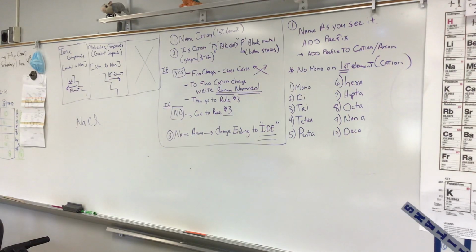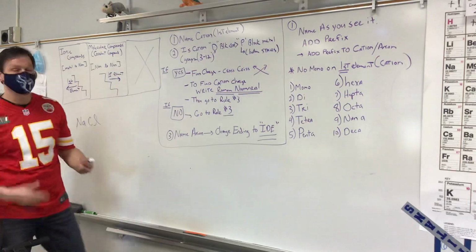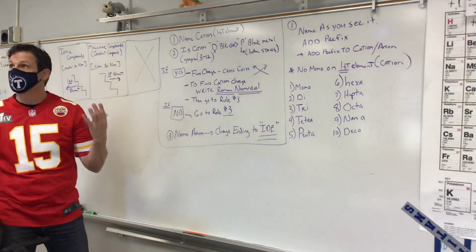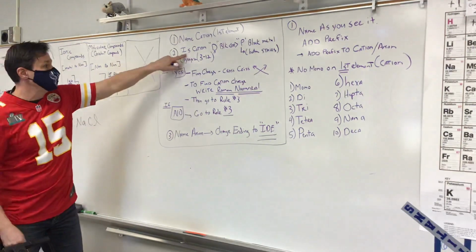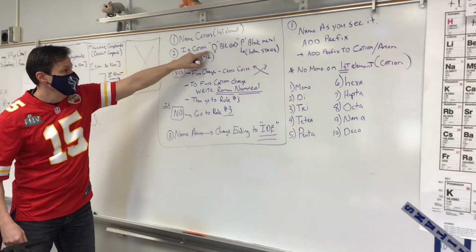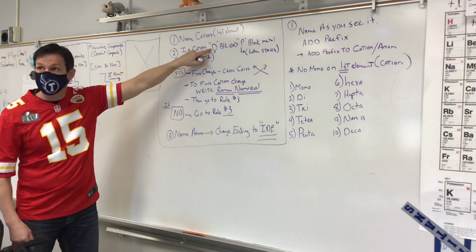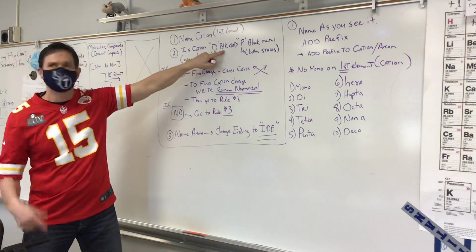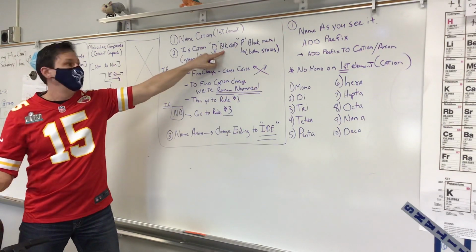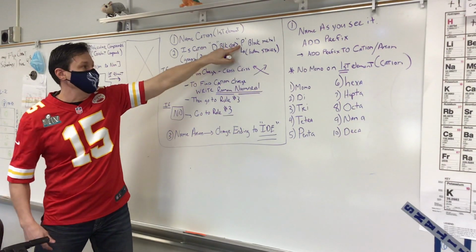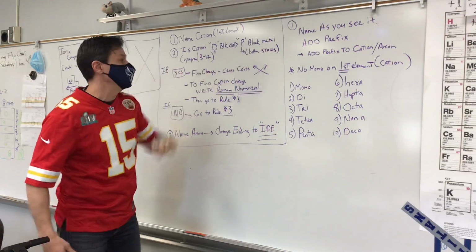Then the second rule says right there, okay, this is where I ask you a question. Basically, I ask you what part of the periodic table you're in. Is the cation a D, the letter D, capital D, a D block, BLK is just an abbreviation for block, or a capital P, a P block metal?